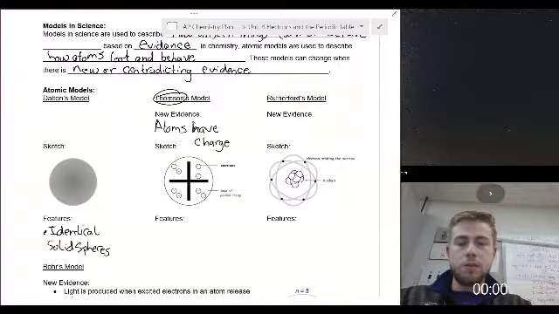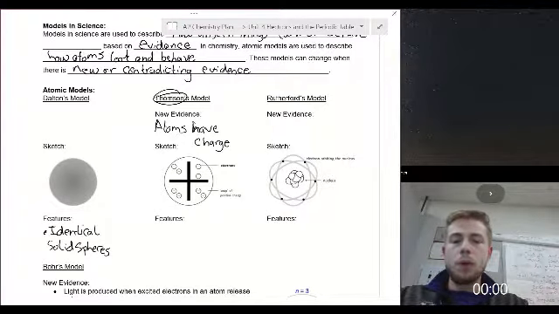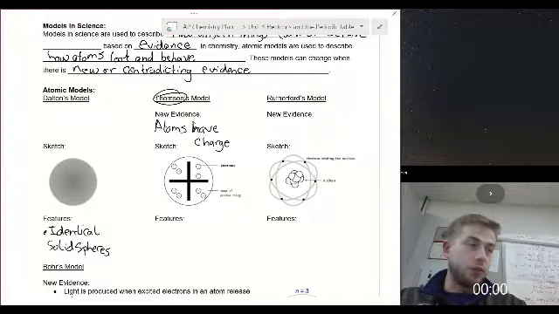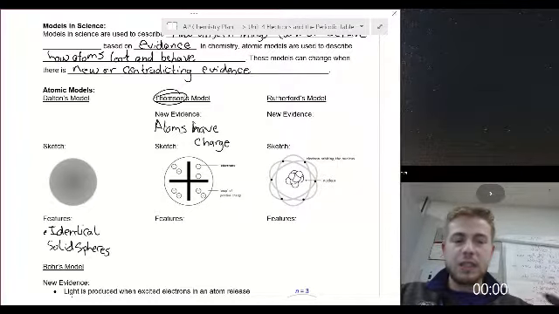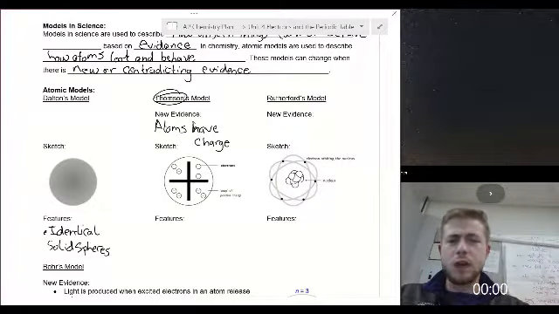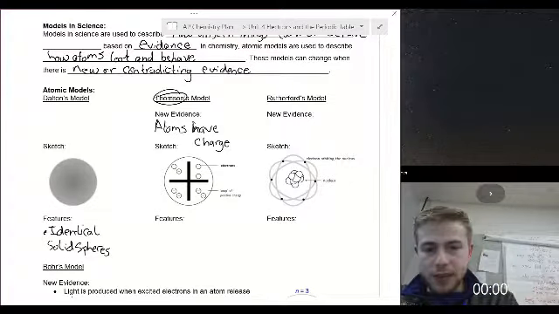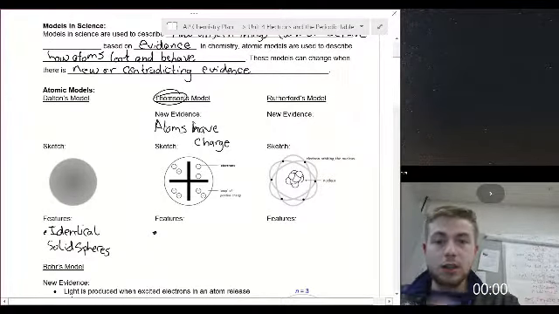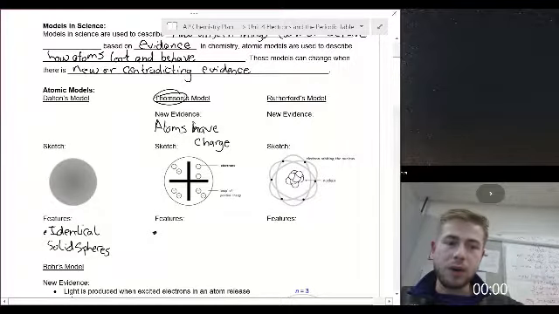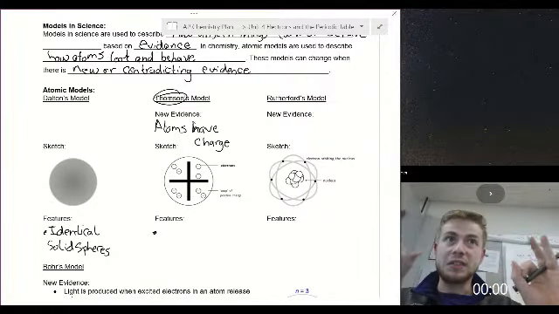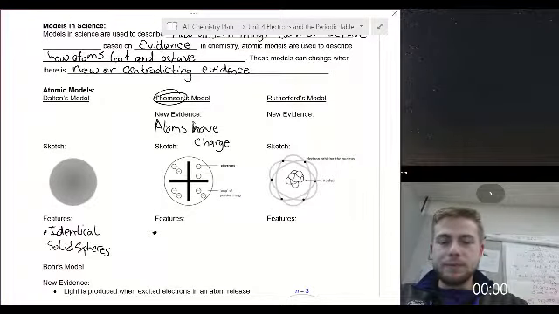What Thomson's model included was that it was still a sphere, but instead of a solid sphere, there were a couple of different parts. One part was small electrons floating around inside of that atom. And what they were floating around in was this positively charged goo. So we've got negatively charged particles floating around in some kind of soup of positive charge. This is sometimes called the plum pudding model because the electrons are like raisins floating around in pudding. It's gross.